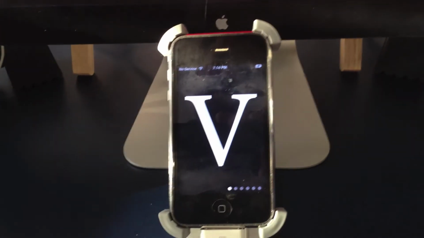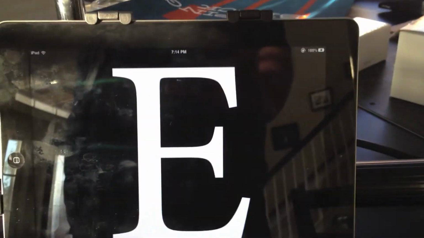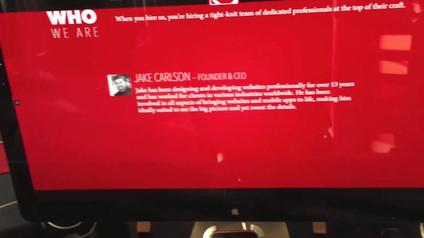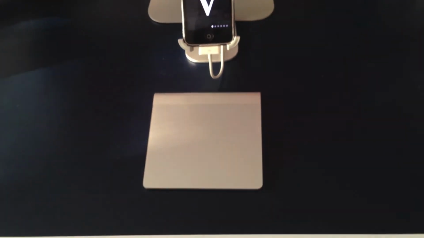And back over here we've got an iPad 4 Retina, an iPhone 3GS and an iPad 2. Of course the middle one is just a cinema display, and the trackpad down there controls the cinema display and the laptop above.